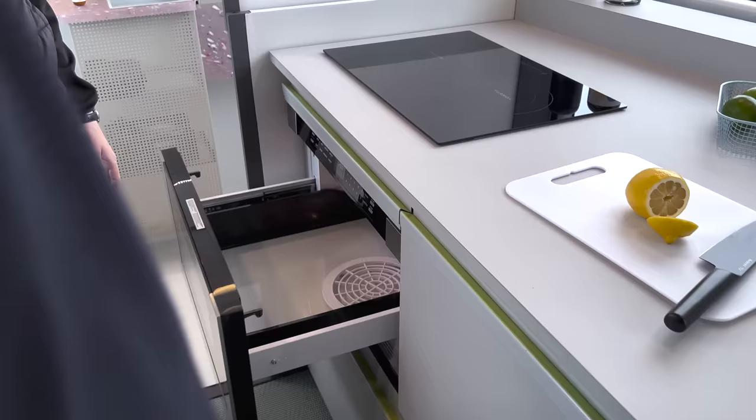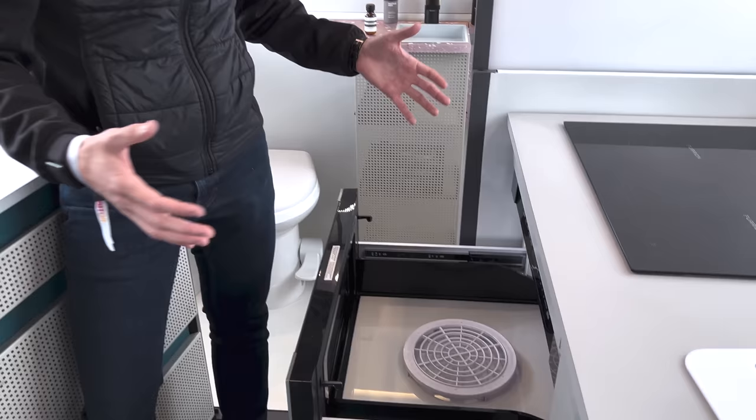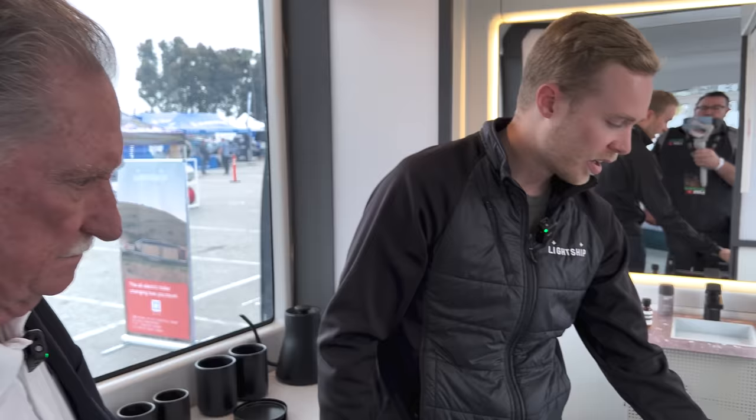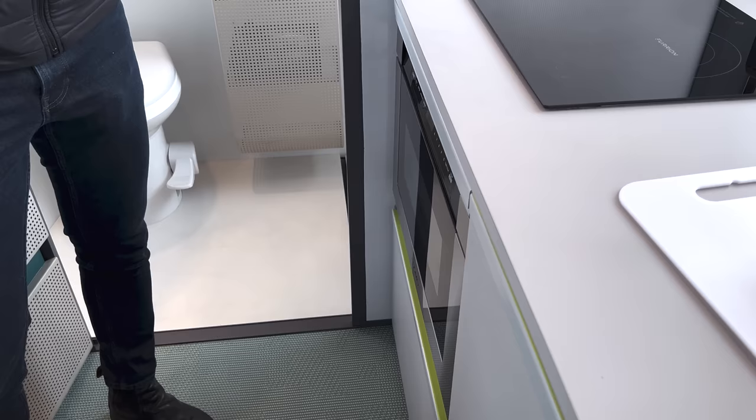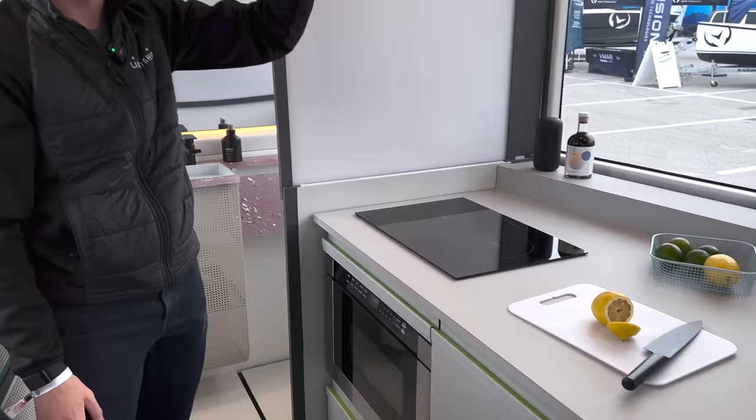There's a microwave — and we've been going with all drawer-style appliances. All the power in here is running off the high voltage battery through an inverter — truly clean, seamless, quiet power, as opposed to generators and propane tanks. It's almost a vacation-home-like experience — ease of use, one button, turn your Lightship on and never think about power again. And the whole rooftop of the vehicle is covered in solar, so whenever you're in the sun you're generating energy to keep up with your camping use.